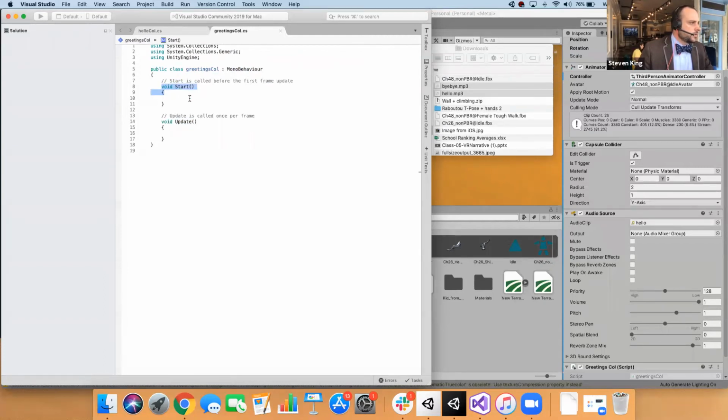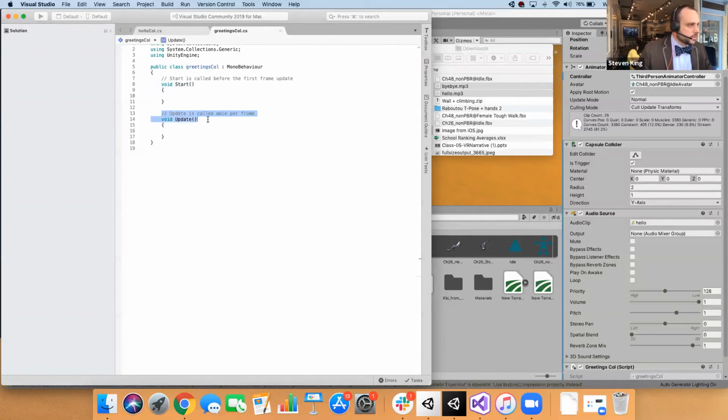Then you have these different options of things that happen. Whenever something starts, in this case on load, that's the starting moment, and so we'll kick off things. Then we can add other events, but there's also an update event, which is also called, as you can see here in the comments, once per frame. So if you want to put something inside the start, you're going to put it right here in between the two curly brackets. And if you wanted something to happen every frame, you would put it right there.